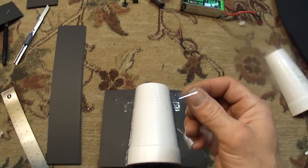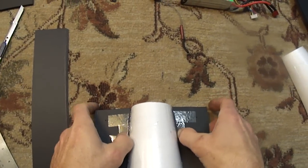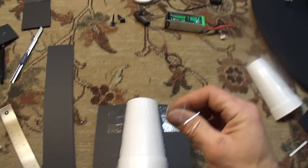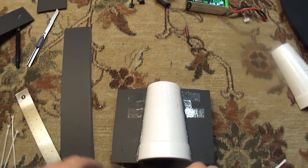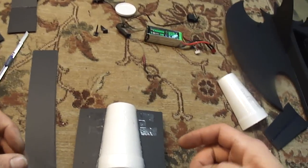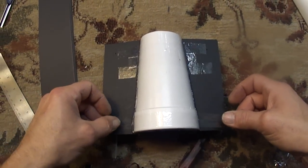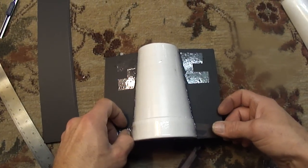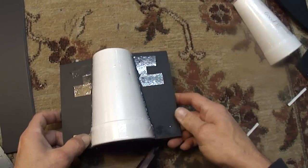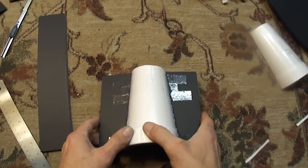As you can see, I'm just hitting this with some Scotch tape. And again, you want to do the whole bottom of the cup. And I even like to do right across this front rim. Go ahead and get one on there. Make sure your tape is nice and tight. Like so.